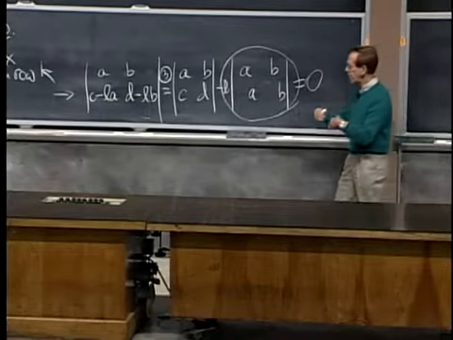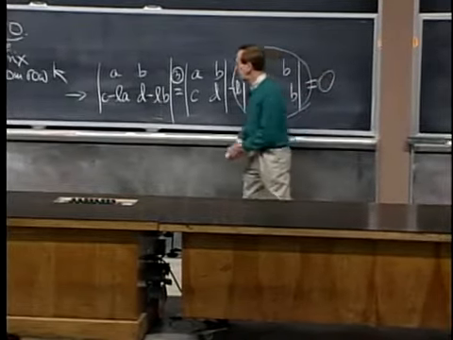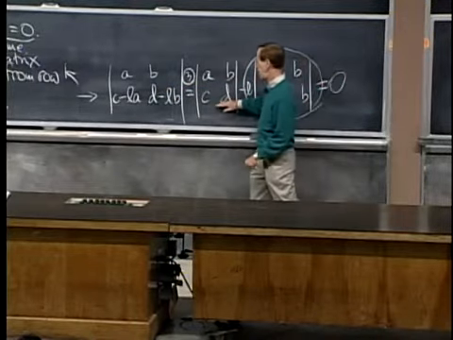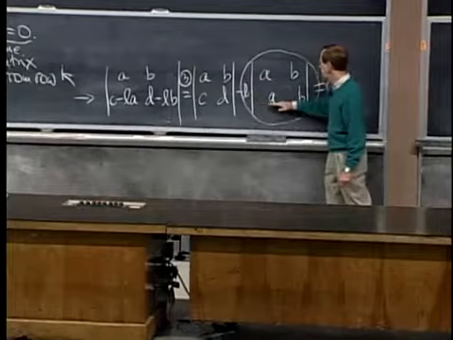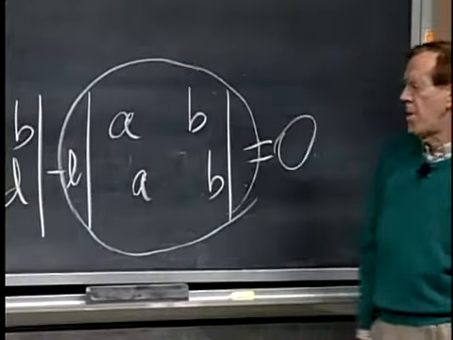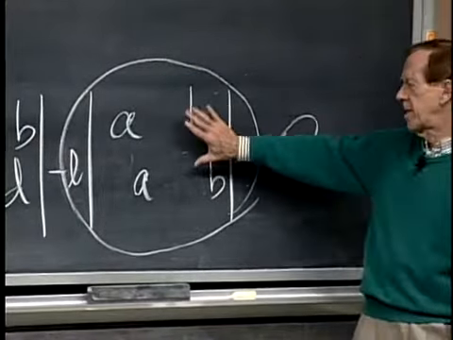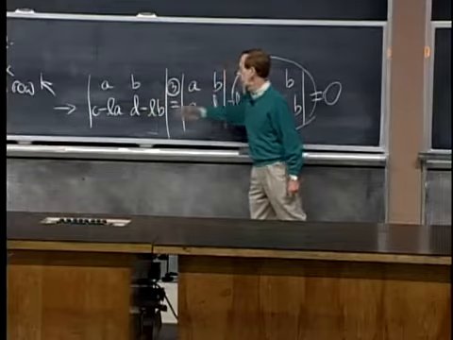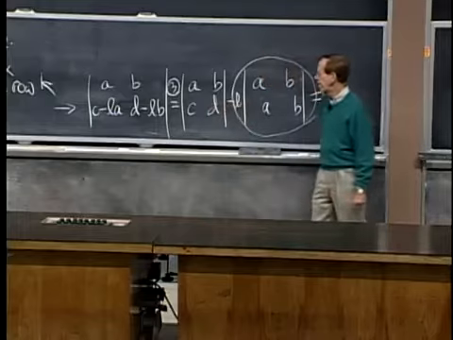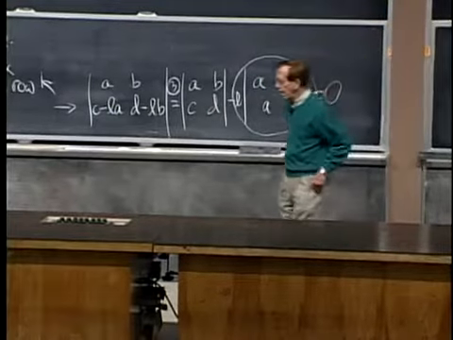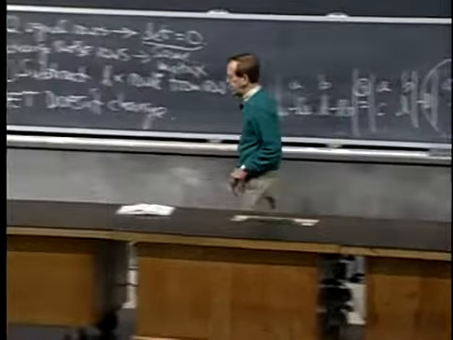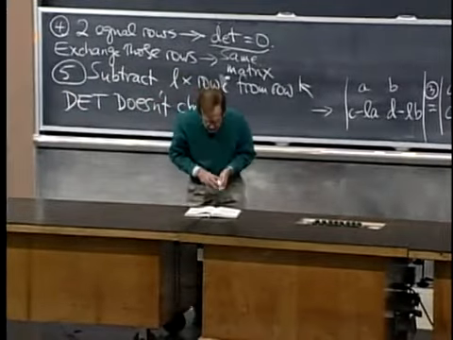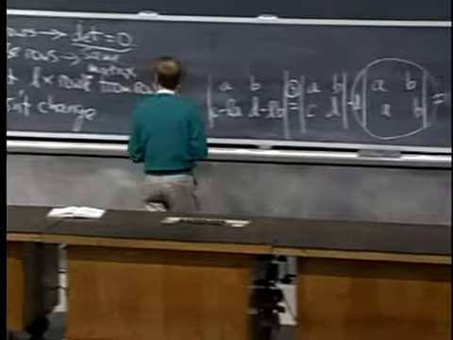I subtract off a multiple of one row from another one. It gives me a combination in row K of the old row and L times this copy of a higher row. And then, since I have 2 equal rows, that's 0. So the determinant after elimination is the same as before. Good. Okay. Now, let's see. If I rescue my glasses, I can see what's property 6. Oh, 6 is easy. Plenty of space.